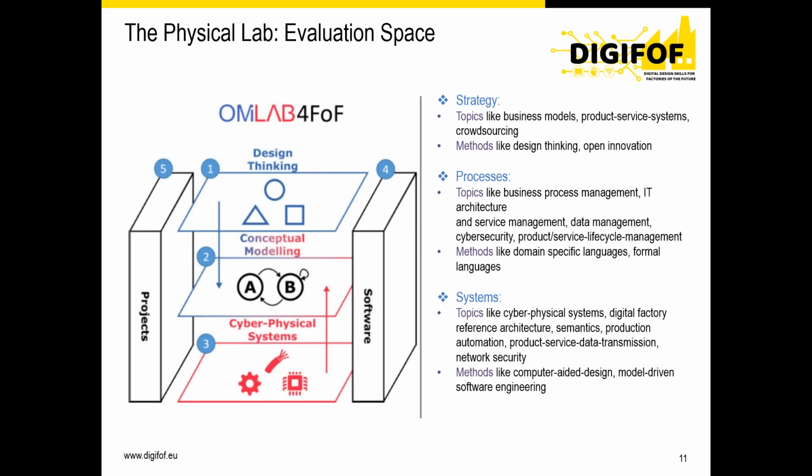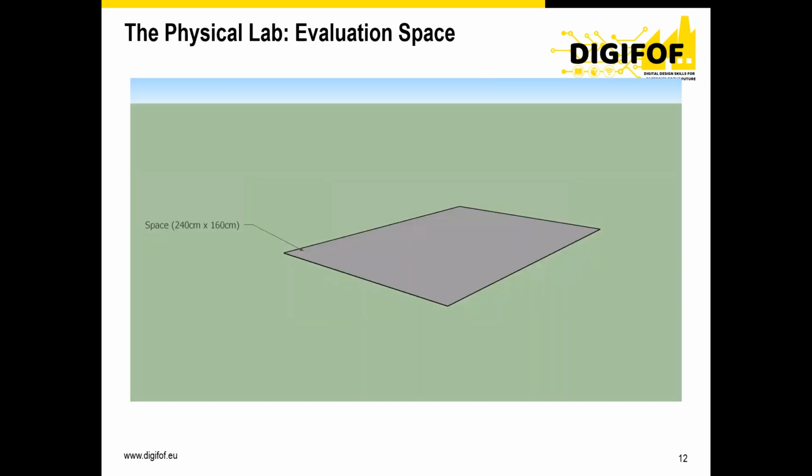So the expectation is that we can extend and can develop different types of projects and different software solutions, tool solutions, using that OMiLab infrastructure to come to an innovative and new way of doing things. That's why these two boxes on the left and on the right are shown in a vertical manner, so they span across the different layers and allow for a possible integration of parts. How does the physical space look like? How does the evaluation space look like?